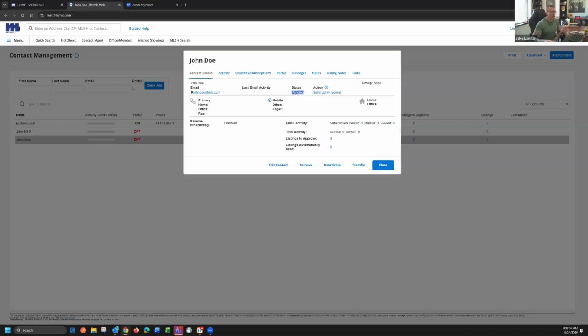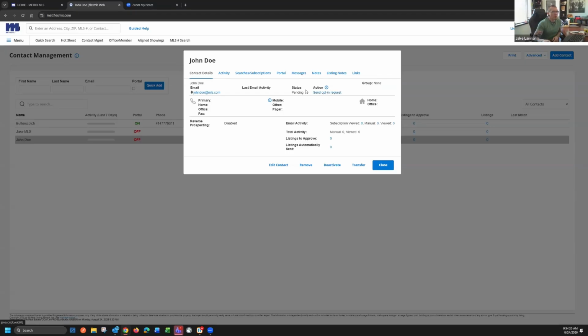So let's say a couple days go by, and I still see them in pending status. I may reach out and ask them, hey, did you receive that opt-in request? If they say no and it's not in their junk or spam folder, the first thing I'll double check with them is whether I spelled their email correctly. If so, go ahead and utilize this send opt-in request link that you guys have access to, because what that does is send them a brand new opt-in request email, so it shows up fresh in their inbox.